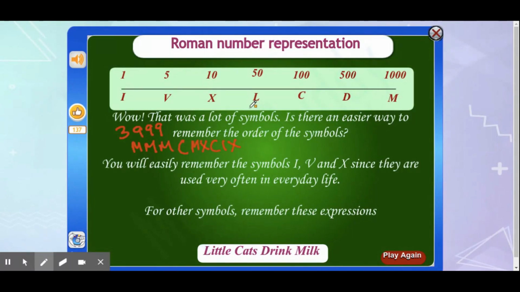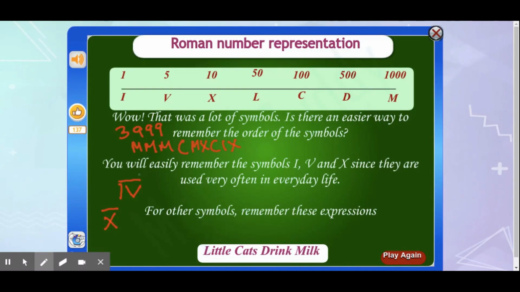How do you represent, for example, 4000? What the Romans did was you take the regular number and you put a bar above that. So if I put something like this, 4, and then you put a bar above that, that represents 4000. If I put the regular number X, what does this represent? It represents 10. If I put a bar above it, that represents 10,000. So using this kind of a notation, they could write larger numbers. Just some interesting snippets regarding Roman numbers.